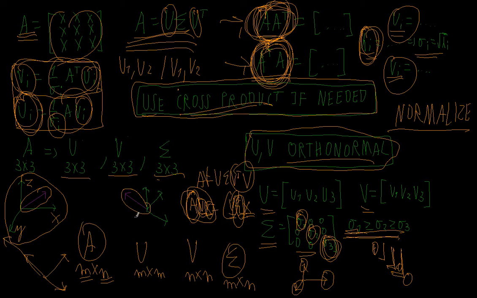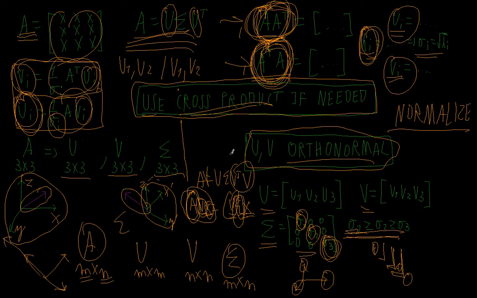We can simply say that instead of applying A, we can imagine that there is another basis, like x prime, y prime, and z prime. This rotated basis will, as I said, rotate our vector x, and then we apply our matrix sigma for the stretching factor. That's just what we do. That's the intuition of the singular value decomposition. I hope you can make a bit of sense of that. That's as simple as that if you understood it, of course. If you don't understand, it's not simple, obviously. So that's the geometric intuition. I hope it was useful.